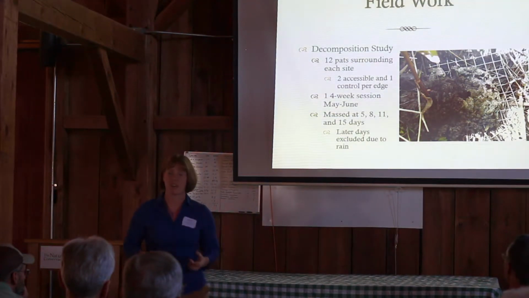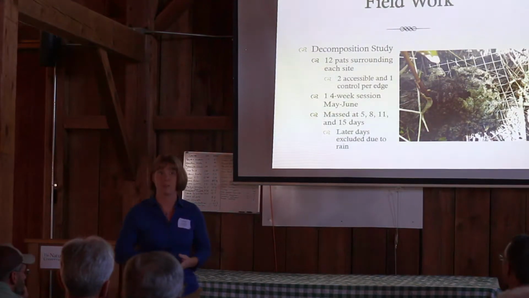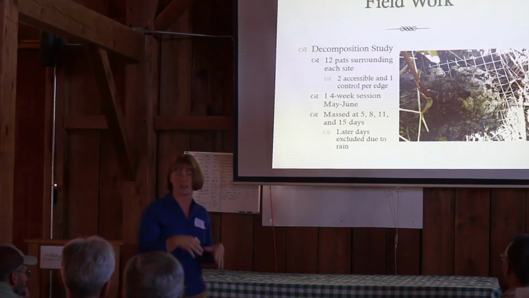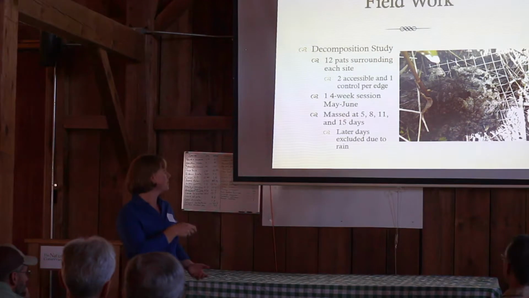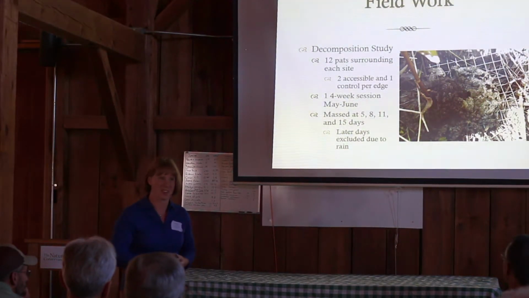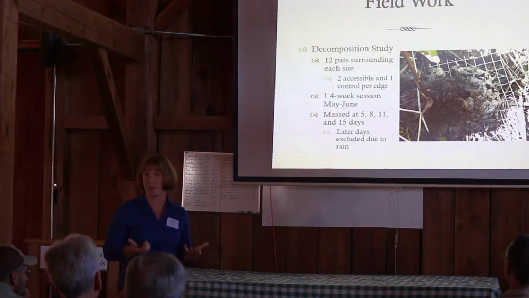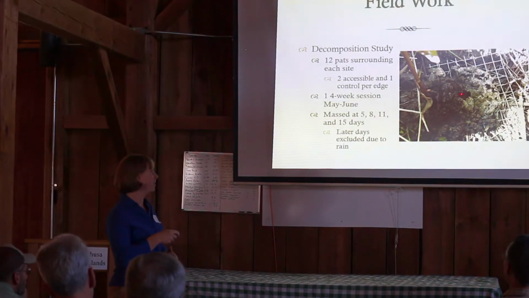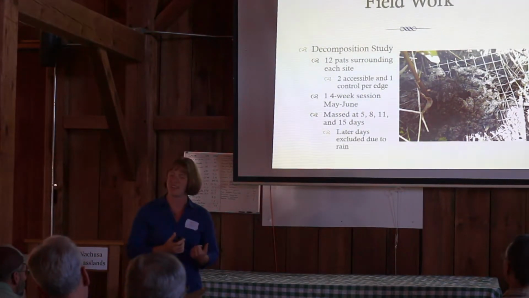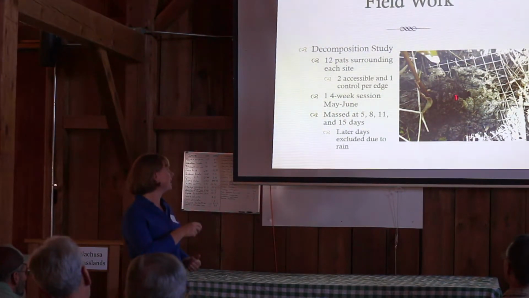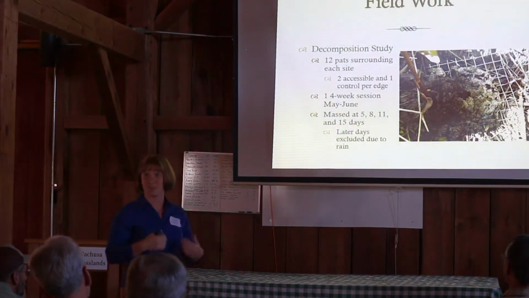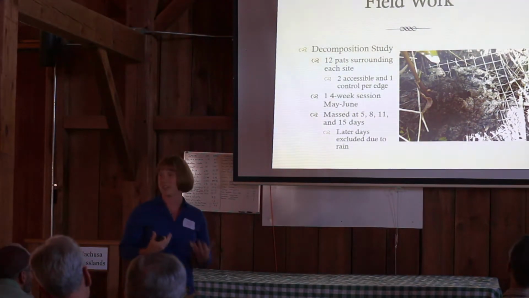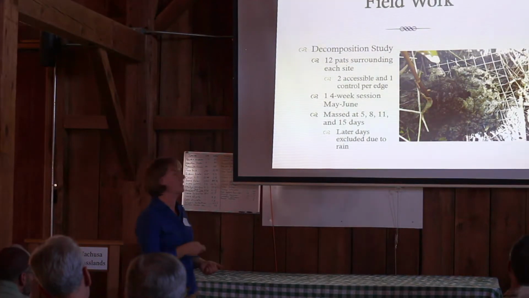It's just some dung on top of a wire platform, and that was left accessible to the dung beetles so that they could take the dung away or lay their eggs in it or whatever. In this picture, you can actually see this hole in the center is evidence of one of those larger dwellers that I showed you, so probably one of the Copris minutus or maybe that rainbow scarab. So they dug a tunnel down through and pulled some of the dung down under the ground. And then all of this over here is actually disturbed soil.